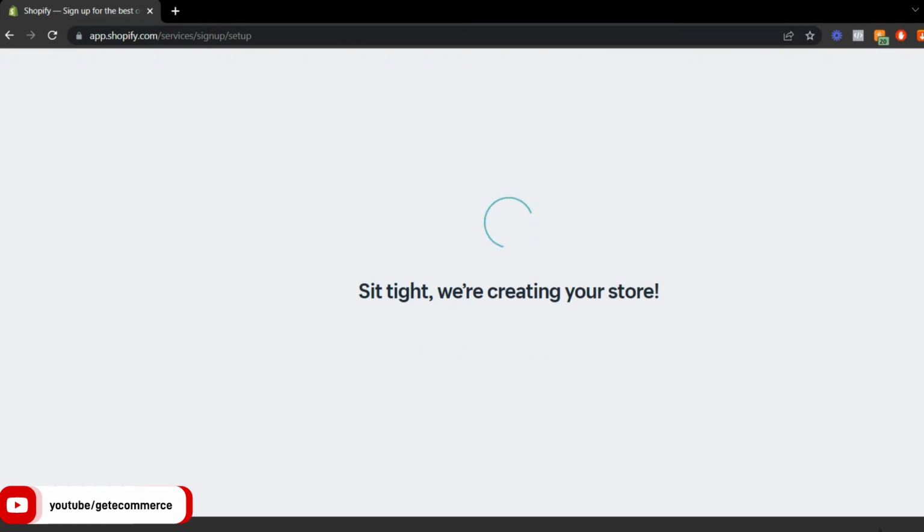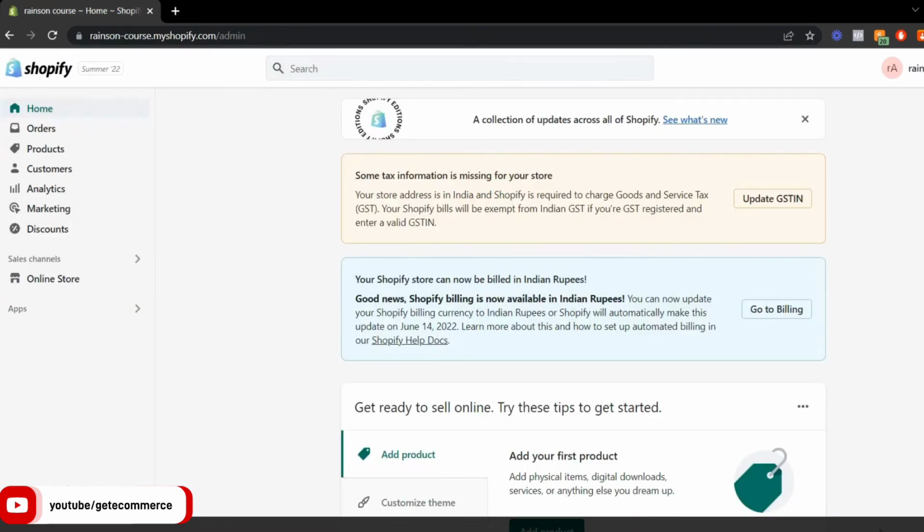After this, everything is going to be the same as signing up from shopify.com. This is what you see after you create your store, and this is exactly what you will see if you sign up from shopify.com. You don't have to create it the way a developer would create the store, but right after you create it, it is the same process. That is it, my friend. That is how you get an unlimited free trial for Shopify.